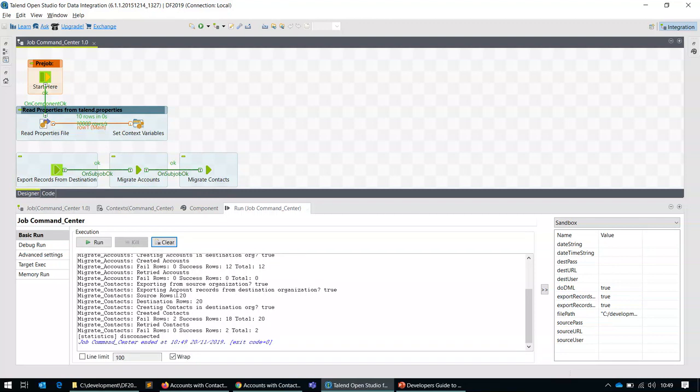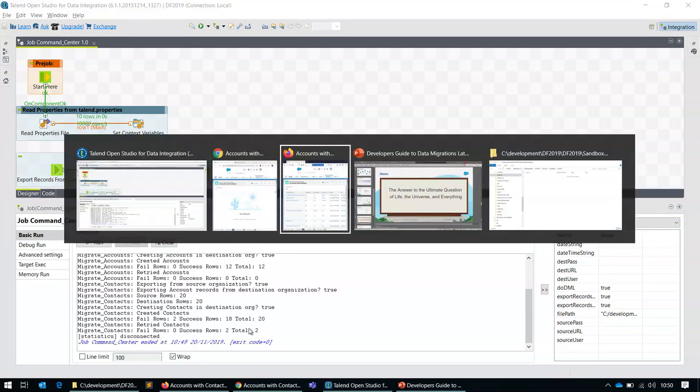So now we found 20 records of contacts, and we're turning those into 20 records in the destination org. The first pass, there were 2 contacts that failed and 18 that succeeded. Those 2 failures have invalid email addresses. And so when we retry, we clear out that email address field and we leave the rest of the data intact. And then you can see that they were successful on the retry. All right, the job is done.